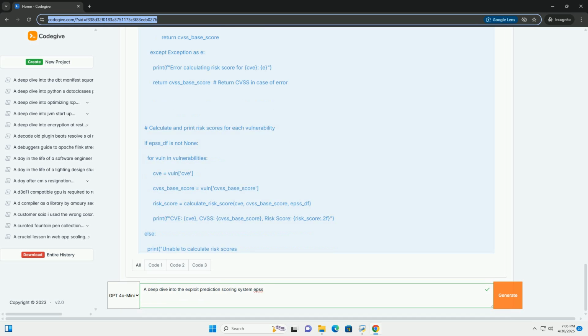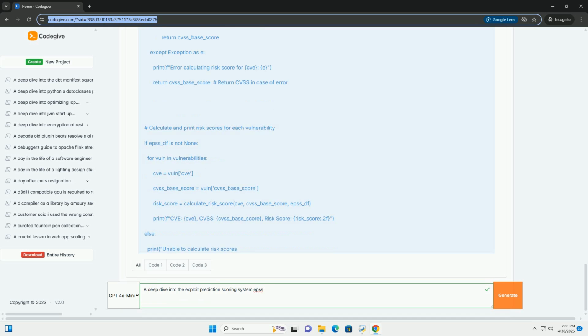Automating EPSS-based risk assessment. You can automate the process of EPSS-based risk assessment using scripts or custom tools. This involves: 1. Downloading the EPSS data. 2. Querying a vulnerability management tool, or a database containing vulnerability data, to retrieve a list of vulnerabilities. 3.